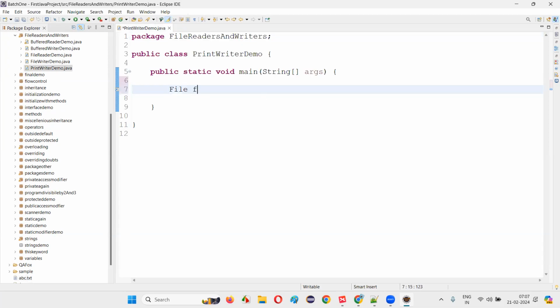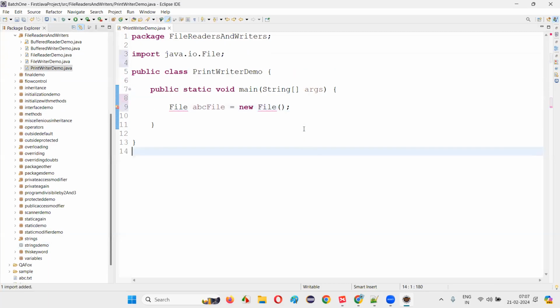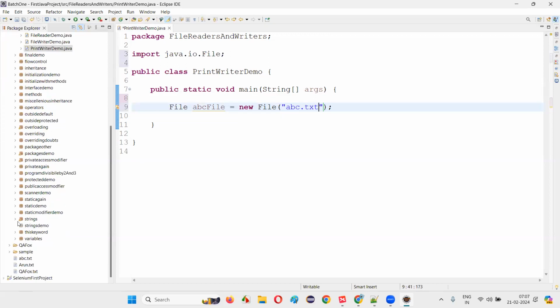And now I'm going to represent the file: abc file is equal to new File. Control Shift O, and in the constructor I have to give the path of the file, that is abc.txt. Then it's already there. So I would like to write some text into the file.